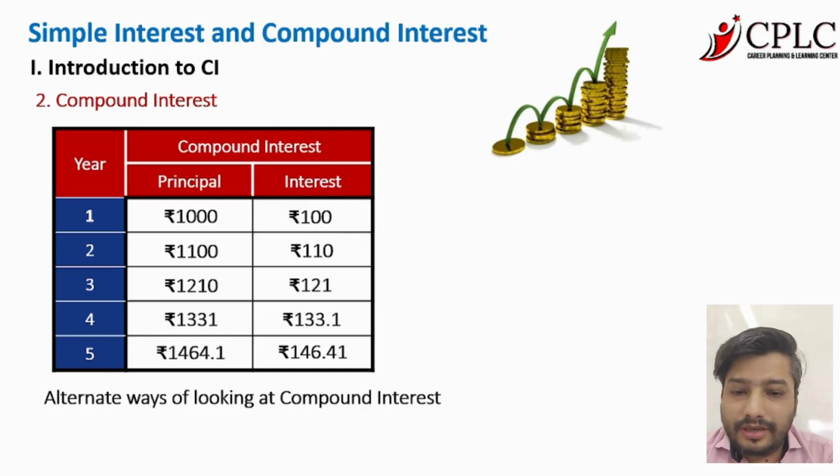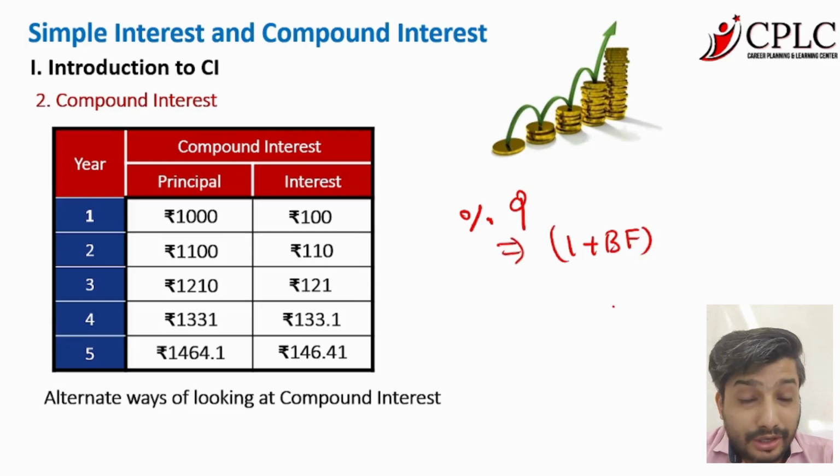First, we can use fractions. If you have attended or understood the percentages class, you will realize that this idea of percentages and fractions is so crucial for the same reasons. Here, the rate of interest was 10%, which was not a bad number, but let's say the number is bad, like 12.5% or 16.6%. Instead of those numbers, we are going to use fractions, and compound interest is obviously a percentage increase, and for percentage increase we have given you one formula, which is 1 plus base fraction. This is what you need to remember.